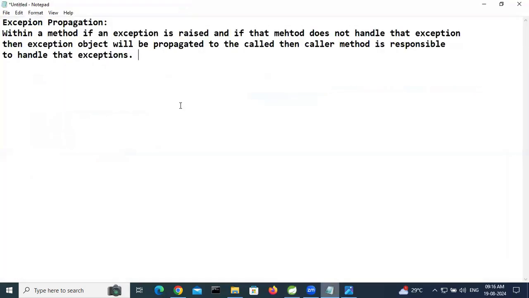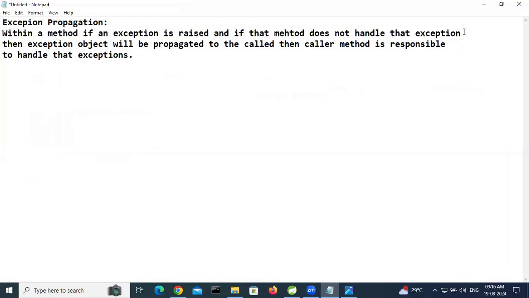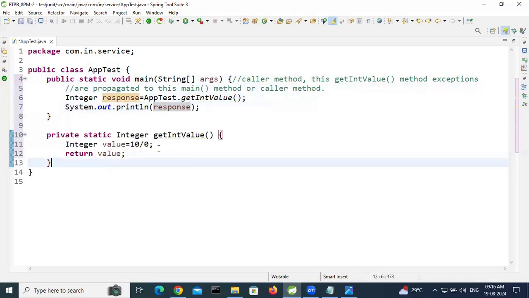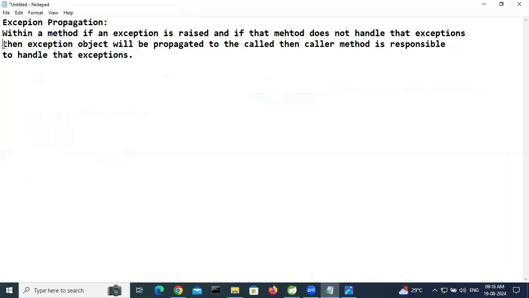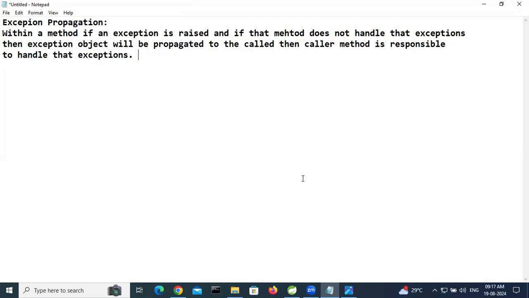Here in this method an exception is raised, but we are not handling it. Then the exception object will be propagated to the caller, and the caller method is responsible to handle that exception.